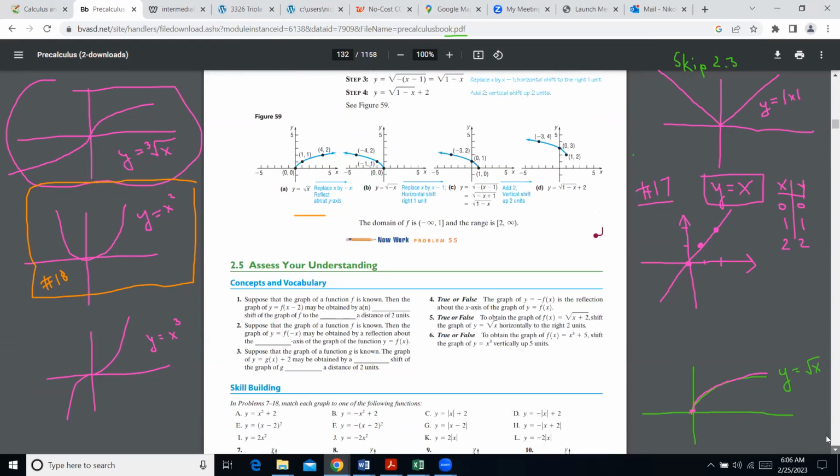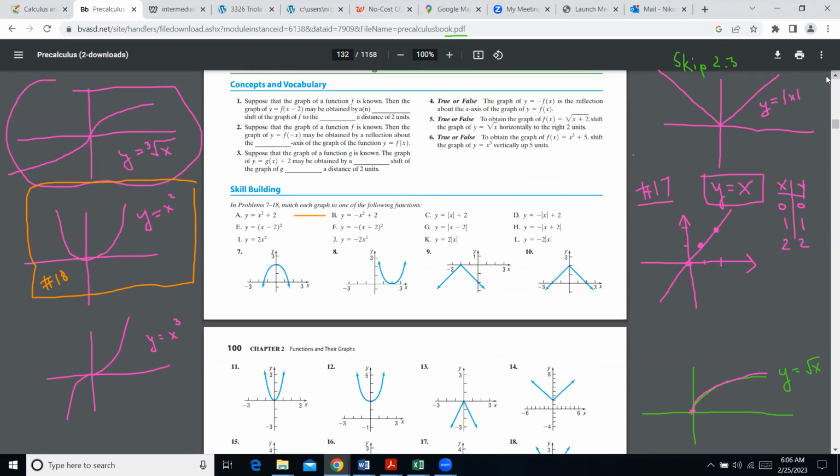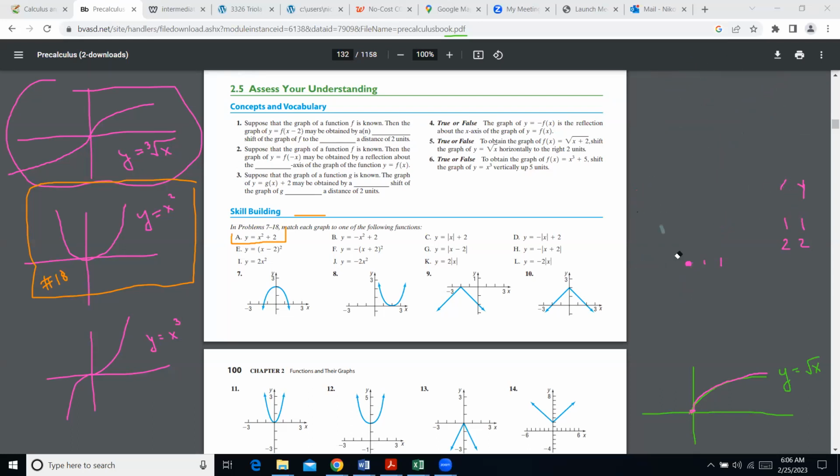So at the end of the section, as usual, you can see there are lots of explanations, which is great. Now you can see the so-called skill building exercises for section 2.5. And in part A, the first group of exercises, I'm looking at x squared plus 2. So let me get a little bit of room here. Maybe I can just clear this right side for now.